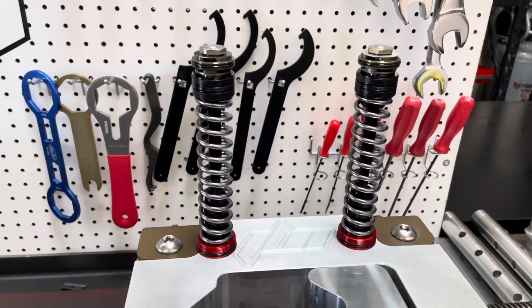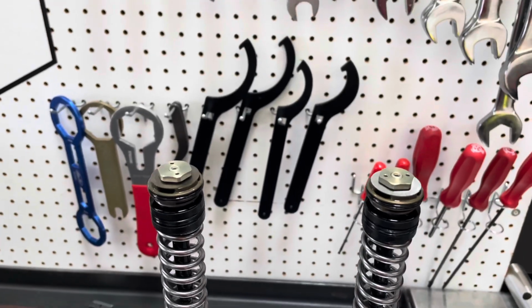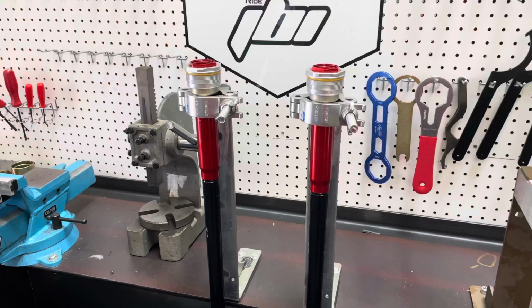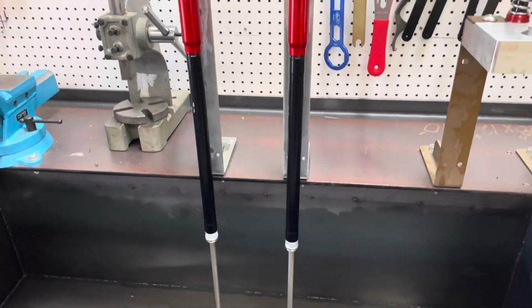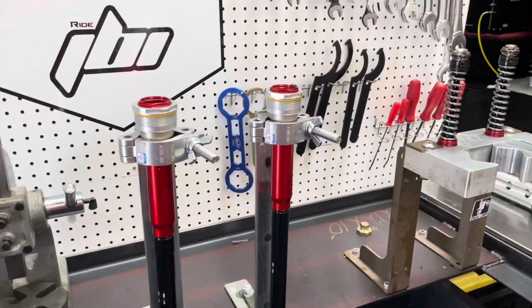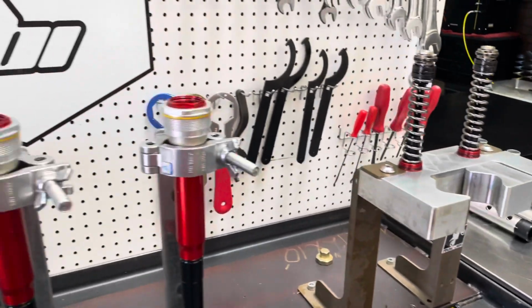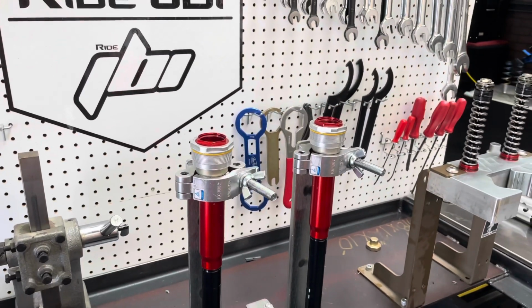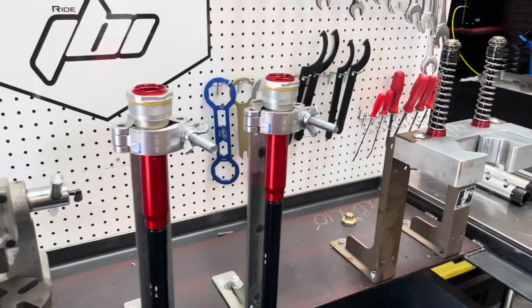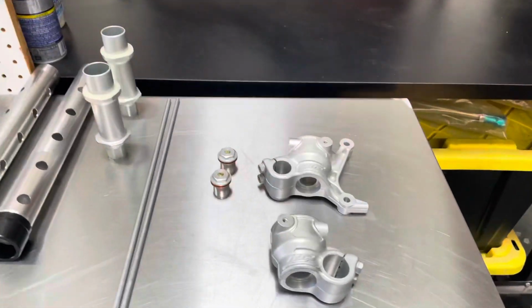These are the compression assemblies, part of the area that was revalved to make it more set up for off-road riding. The cartridges we have in our bleeding fixtures. So we put cartridges in these, and that way we can purge and bleed the air out of the oil while we have our other vices not being used up at that time. So we'll put cartridges in these and bleed them over the course of an hour or so to get a really good bleed.